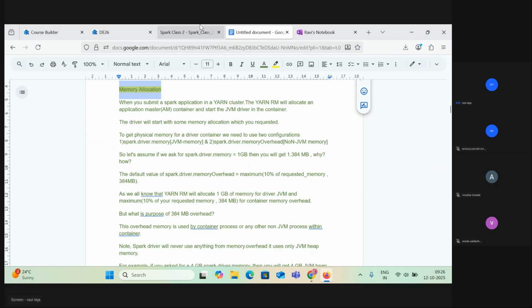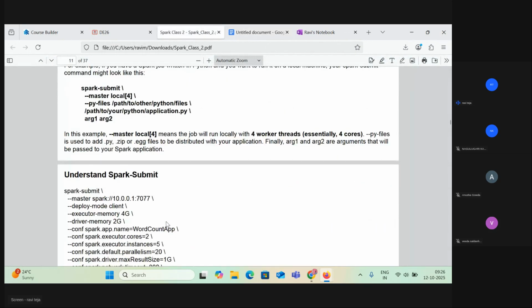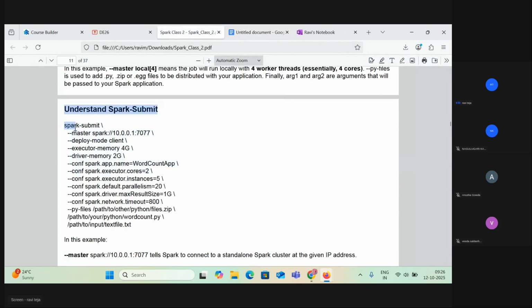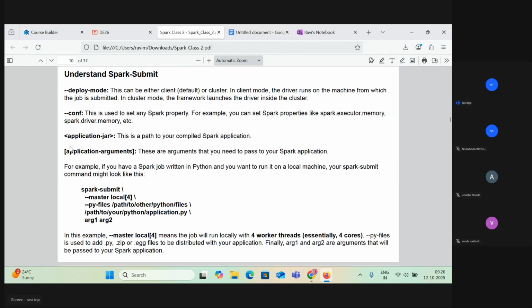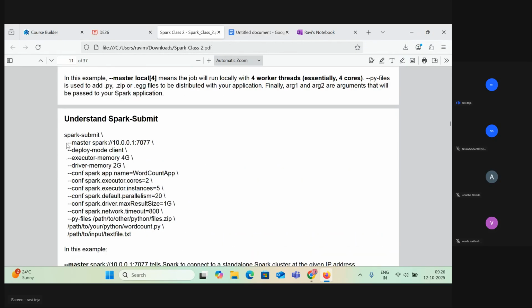This is done using Spark submit. This is a Spark submit command. We were supposed to discuss this yesterday or the day before, so I will just brief it here, and in tomorrow's class we will discuss how Spark submit happens. The moment you submit your Spark application, this is the thumb rule. You can just remember this.